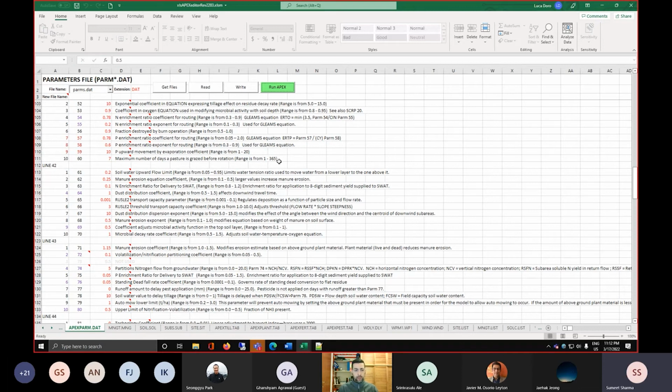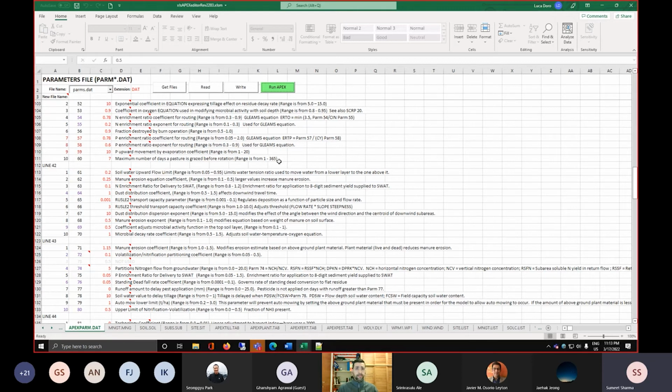If you have information about, I don't know, runoff or sediment yield, you want to use the user manual to find out which parameters are somehow related to runoff or sediment yield, and you want to start playing with them to try to calibrate the model.